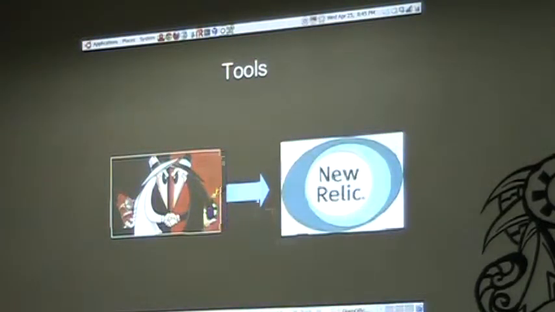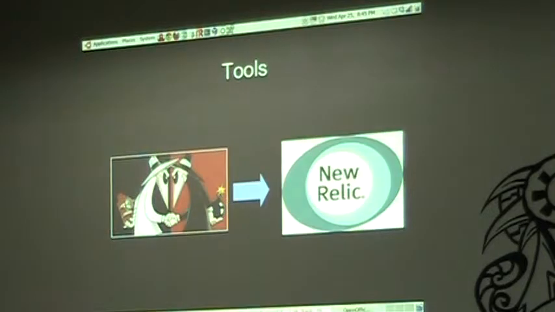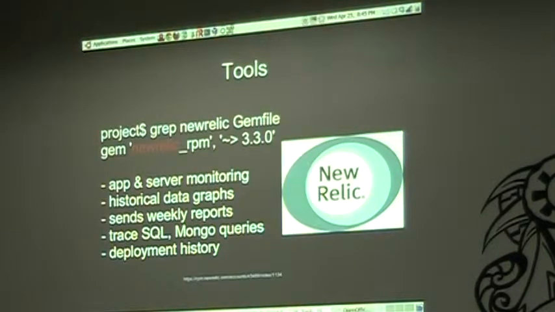So what does New Relic do? I just assume you don't know much about New Relic. It's just a gem that we add. So just by adding the gem and configuring lightly, you get app server monitoring, historical graphs, weekly reports.